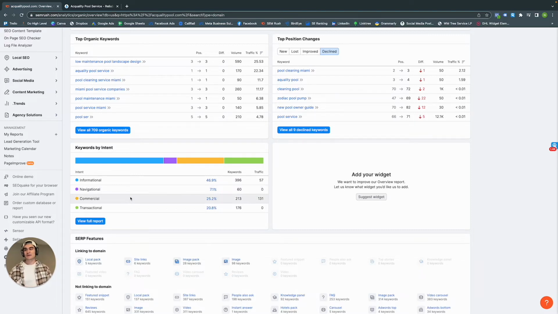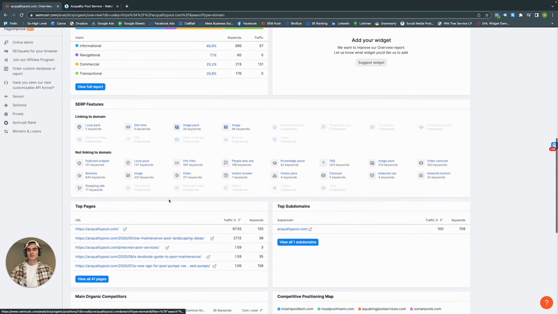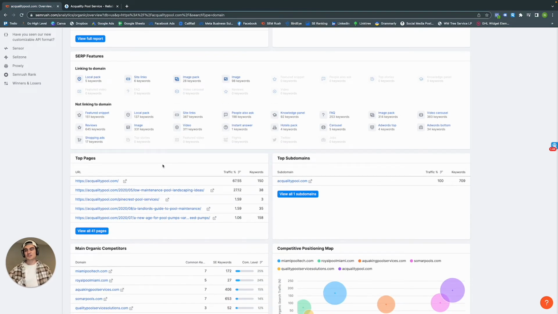Commercial are people kind of shopping around for quotes, or they're just seeing exactly what the best way to go would be for this service. And then transactional is a motivated buyer looking to make a purchase today. So you can see here it's broken down by keywords and traffic. Then scroll down here, you can see the top pages on which your customers land.